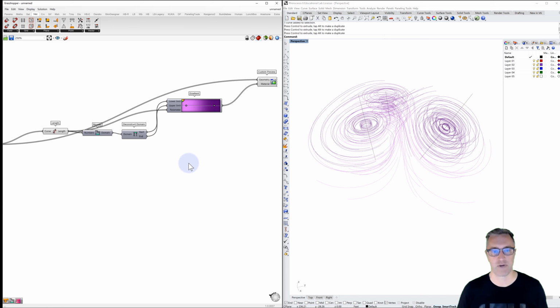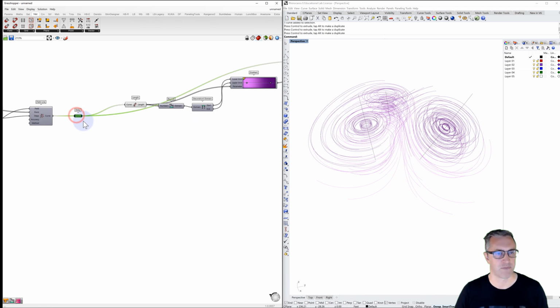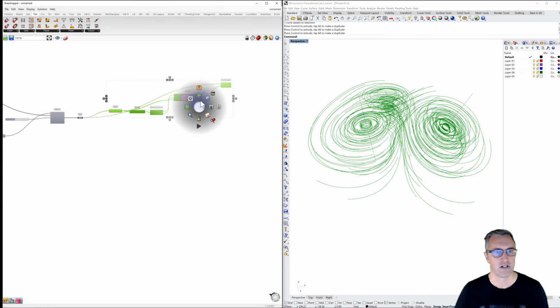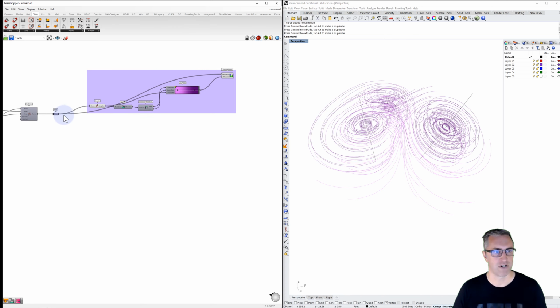The reason I wanted to do this was to see these animated as they originate in the planar set of points into the three-dimensional space. And so we'll also pick up here from the relay. We could even group all of these together as the gradient, and then we can pull from the relay down.